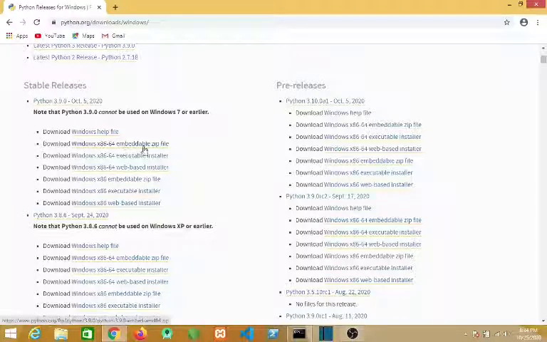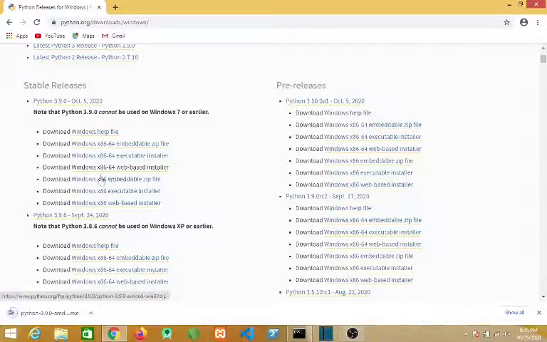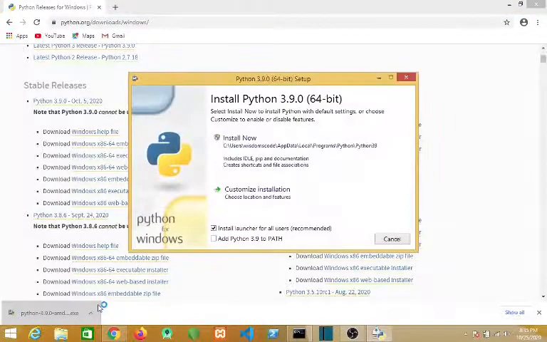And what you see here, this embedded zip file, this executable installer, and this web-based installer. Basically what this is telling us is that we can just get a link through which you can install this directly from the website, while this is an executable file that you can download and you can even transfer to another system. But in this tutorial, we're going to just use the web-based installer. So once we click on this, I am using this because I'm using the 64-bit system, so it has downloaded. It's very fast. Once you have a fast system, and besides it's not heavy because this is just a web-based installer that we're looking at.